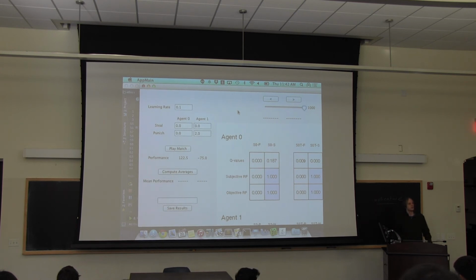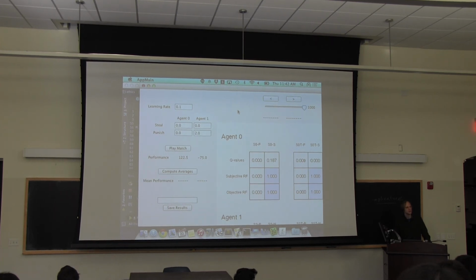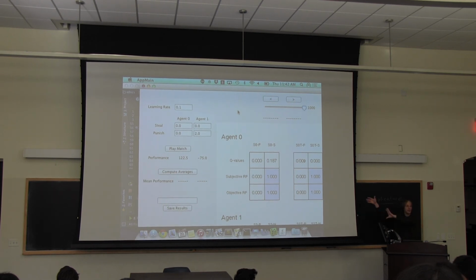How do they learn to punish only sometimes? Why wouldn't agents punish all the time? In a sense, it's not learning in this case. When we give this subjective value of +2, there's no world in which, if player 1 keeps stealing from him, he's not going to think punishing is great, because he really enjoys it. Because it's a subjective reward function, he doesn't know about the true fitness value. He's like, this is fantastic, I'm going to keep punching you every time. Bring it on. That's kind of the attitude.